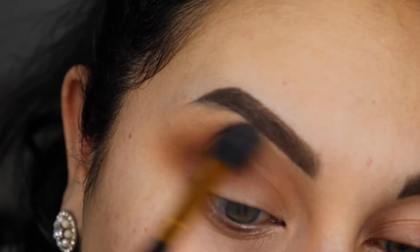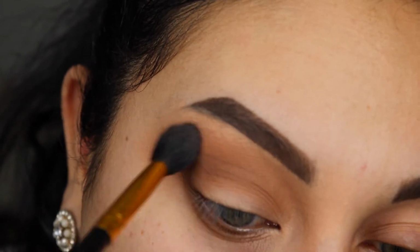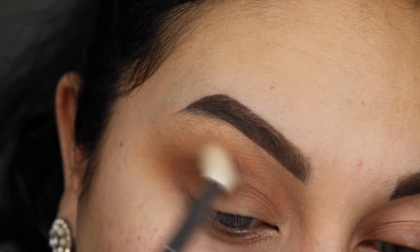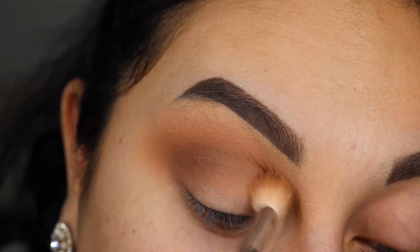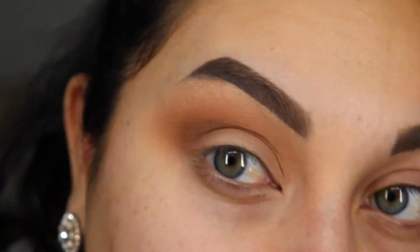I went back in with my other brush just to blend out, and if there was any shadow left on it, it's fine. So now I'm going with a different clean brush. So maybe I went back in with the orange color. Sorry, I'm doing the voiceover after the fact. We just keep going back and forth with brushes, so I got kind of lost right now.